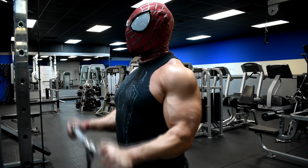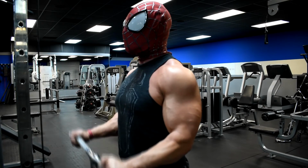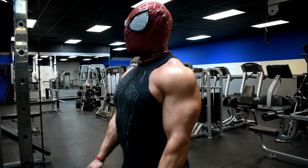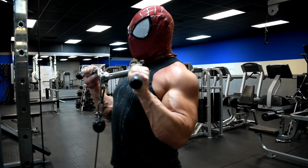One thing I'd like to note is I don't recommend using a close grip with the W or cambered bar because that would force the wrist into an unnatural position and it's not very ergonomic. So if you're going to use a close hand reverse grip, I'd recommend using a straight bar attachment.